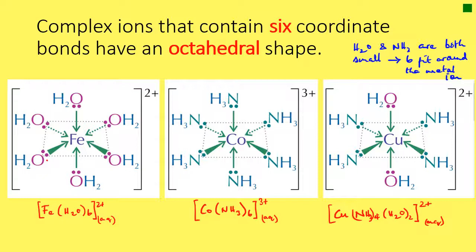So again, the water molecule and the ammonia molecule (I forgot my little 3 in there from our ammonia) are both neutral molecules, so that 2+ charge for the complex is the same as the 2+ charge on the copper ion. So that's the most common shape, that octahedral shape, where you've got 6 coordinate bonds. Let's look at complex where you've got 4 coordinate bonds.